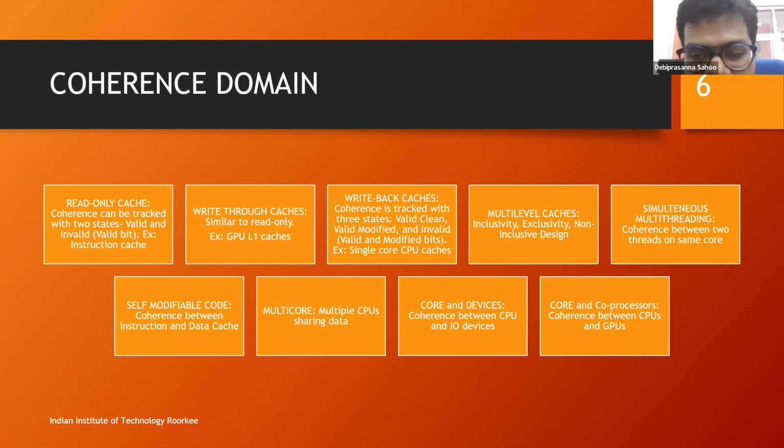One is simultaneous multithreading. In simultaneous multithreading, you are running two different threads on the same core. Now, if you're running two different threads on the same core, there will be data sharing between the two threads. So the data present in your caches, for example, your L1 data cache or L2 data cache, which might even be private, because of the threading scenario, because of the separate load store queues and the partitioning of the load store queues in the core, you might see a coherence problem there.